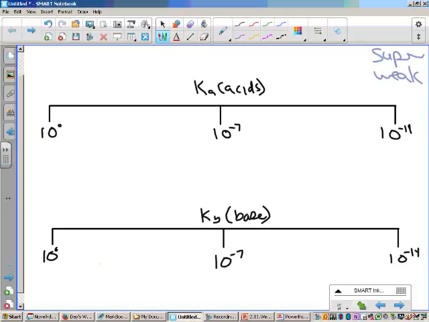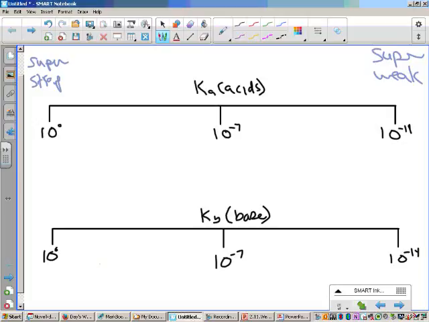Okay? And if I have an acid that has a K of 10 to the 0 or 10 to the 1 or 10 to the 6, how would we describe the acids over here? Strong, right? These would be strong. I don't really need to put super strong. Maybe I will, just because super is a neat word. Super strong. All right? They're strong. They're all going to fall off there.